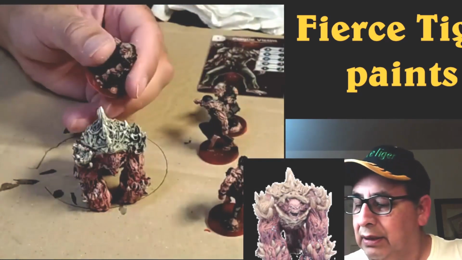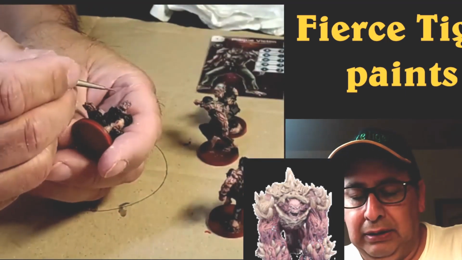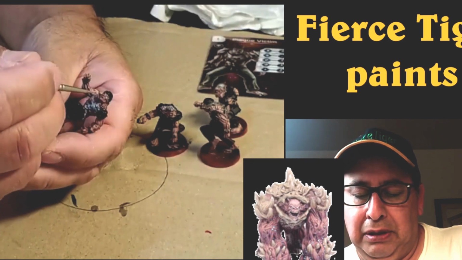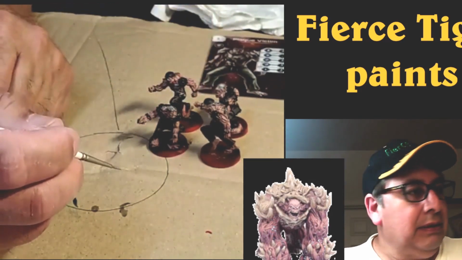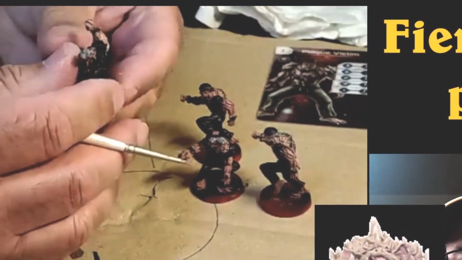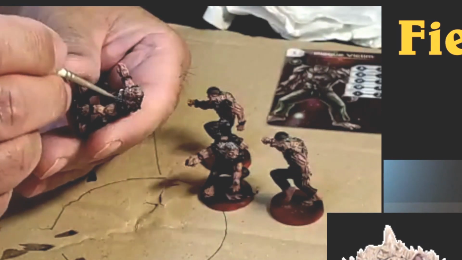All right, looks a little closed. Let's see, some of these are a little grayish right in here. And this one seems to have a little white coat. Get it in there. Get it to look whitish.